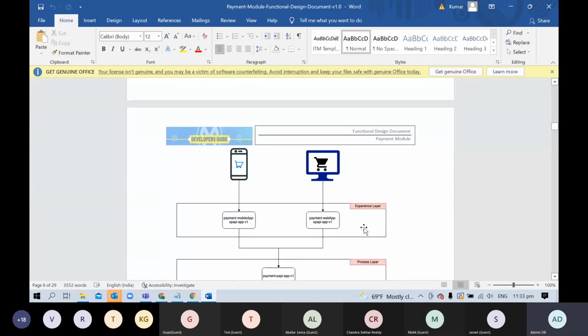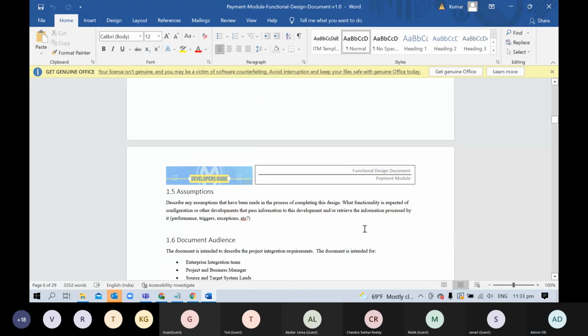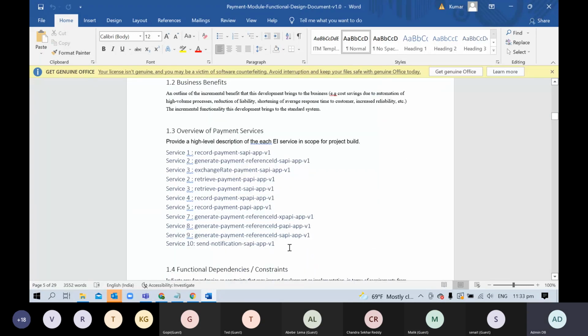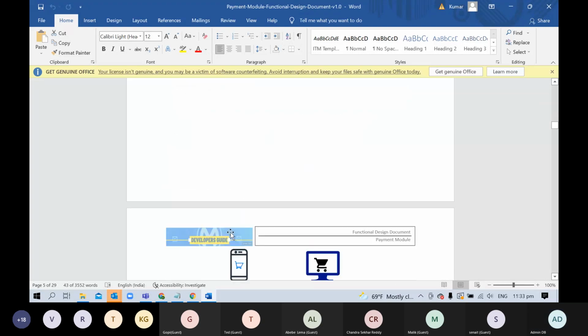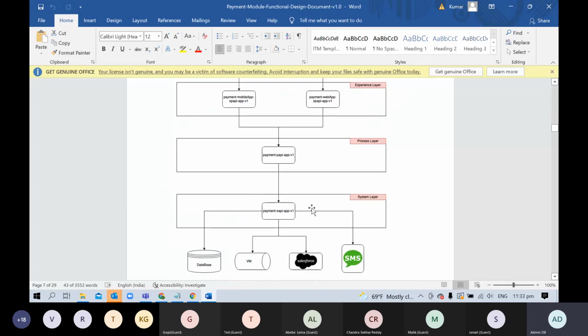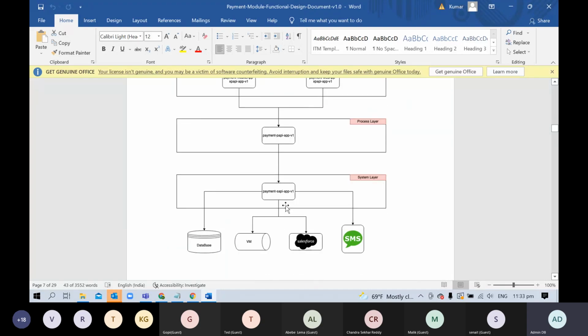Yeah. So here you can see this is my previous project. At the very beginning, we decided how many APIs we are going to develop. This is the list of APIs. Same thing we will do in the next class for our project. Then we will create this diagram to understand which API is going to interact with which system.